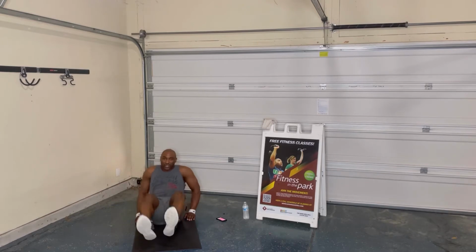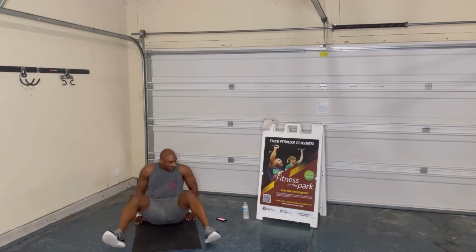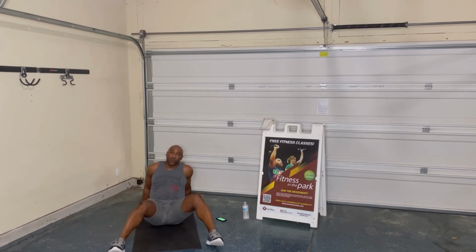You can tap the ground if you need to modify, but keep going. 12 more seconds. 10 seconds, let's go, keep going. All about the abs. 5, 4, 3, 2, 1. All right, rest, grab water if you need to.